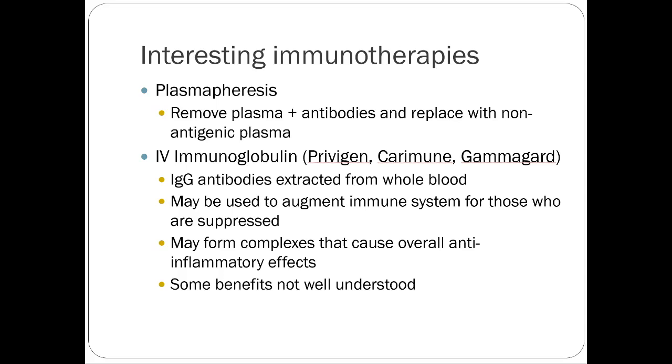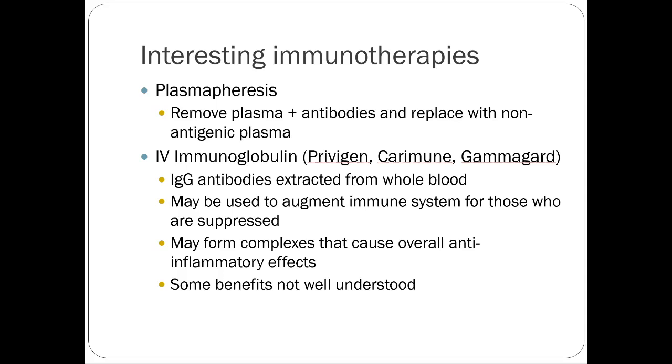Just to talk about some quick, interesting things out there, because we don't really have a chance to talk about this anywhere else. There are a lot of interesting immunotherapies coming to market and being studied right now, looking at things like plasmapheresis, which is actually kind of an old thing. You remove plasma and antibodies and replace with non-antigenic plasma. So you're basically replacing the person's plasma over time, usually giving serum, giving albumin and things like that at the same time. And it can help with the overall sensitivity that's going on, or the autoimmune disease potentially as well.